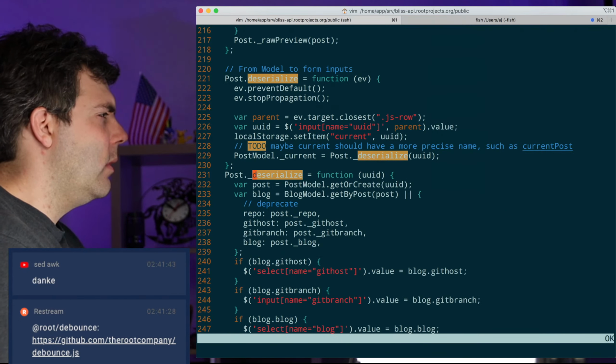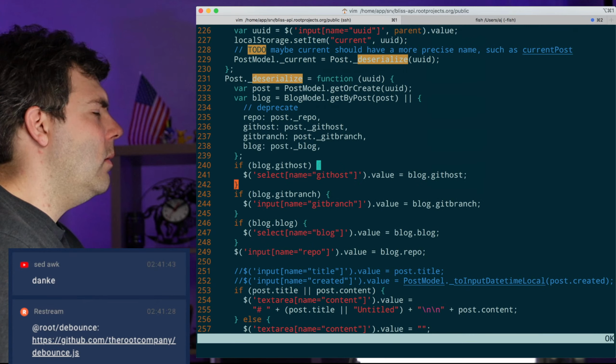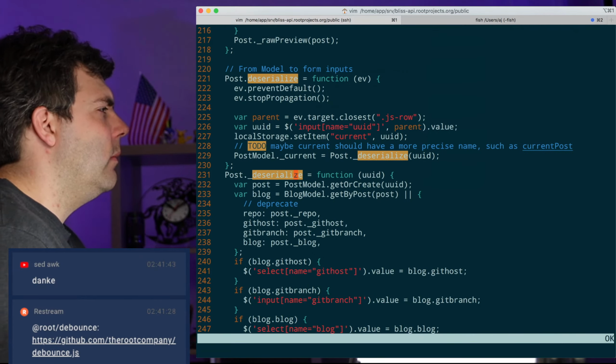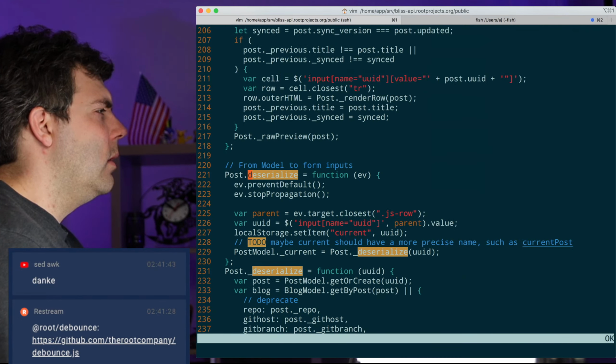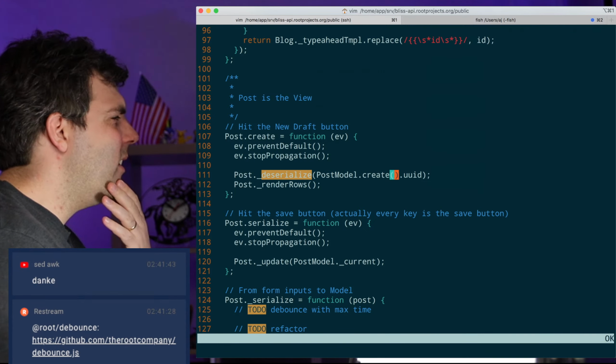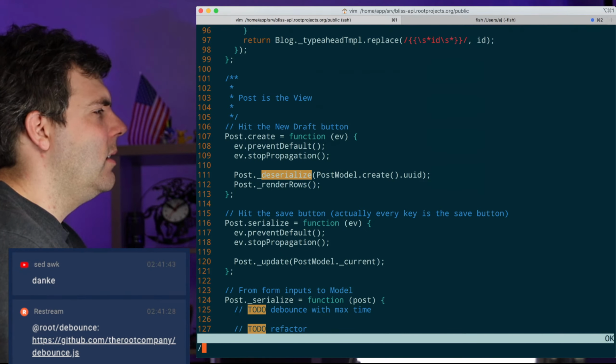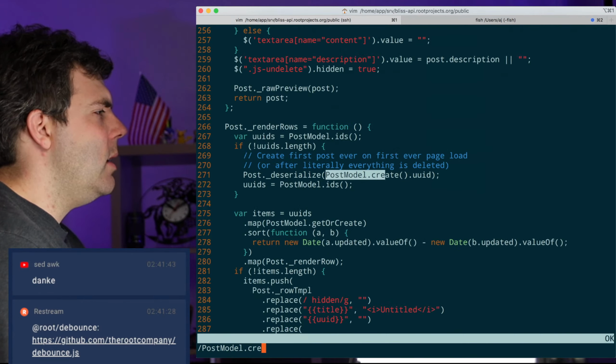Deserialize. Yeah. Get or create, that's fine. Yeah, but this doesn't create UUID. Okay. Post model dot create.